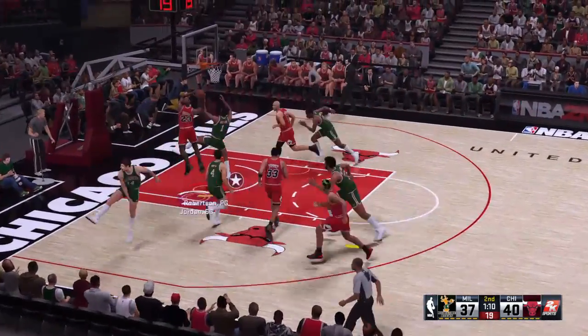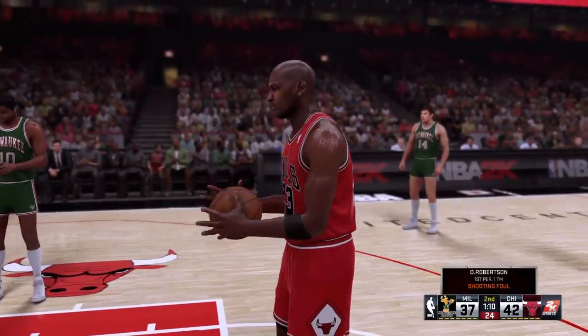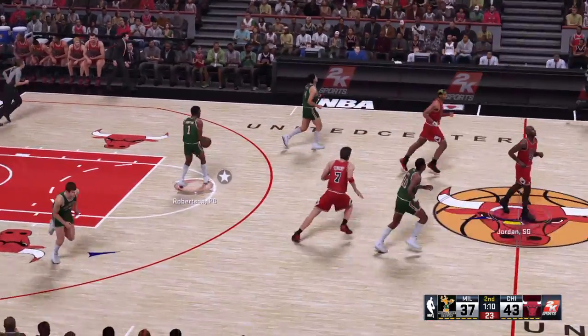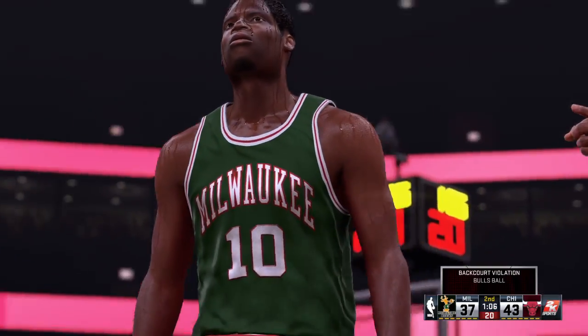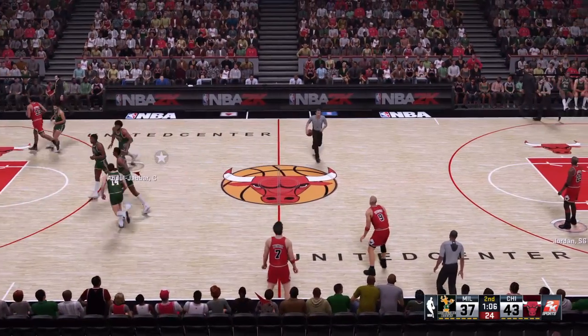The drive by Jordan. That is good. Feeling it. No doubt about it. He's definitely feeling it right now. Shooting a terrific percentage from the field. The Bulls have gone 2 for 2 in the game at the line. Jordan with a good game. 22 points, and from long range, he's hit 1 3-pointer. And when it's all said and done, I got a sneaky suspicion he's going to have a few more.